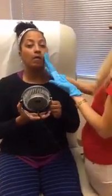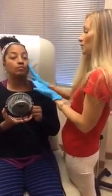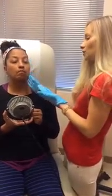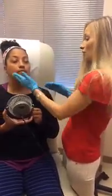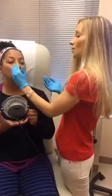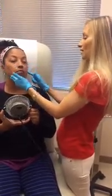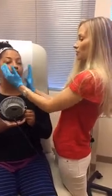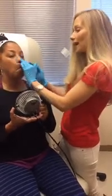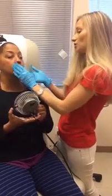What can we safely do about loss of volume as we age? So with loss of volume, there are some topical products now that actually do lift and plump in a very subtle way. If you're not ready to go down the injectable route with needles, there are some products that do that. One of the ones that I love is Dr. Brandt's 3D plumping mask that you can wear, and you put it in a triangle on the cheek area to lift and plump there. It's not dramatic. It's not going to lift the way that a filler can in the office, but it's certainly a good place to start.